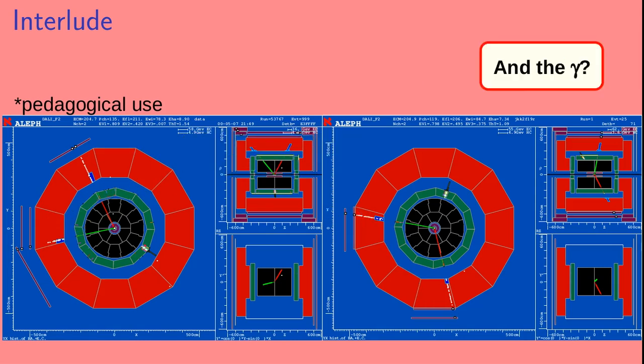Okay, and now what about the photon? As it's neutral, it doesn't leave a track. But it does leave a deposit of energy in the electromagnetic calorimeter. Those deposits are shown in little histograms inside the white circles. Other neutral particles can also leave energy in the electromagnetic calorimeter. The details of the deposit can be examined to ID the particle. These were identified as photons.